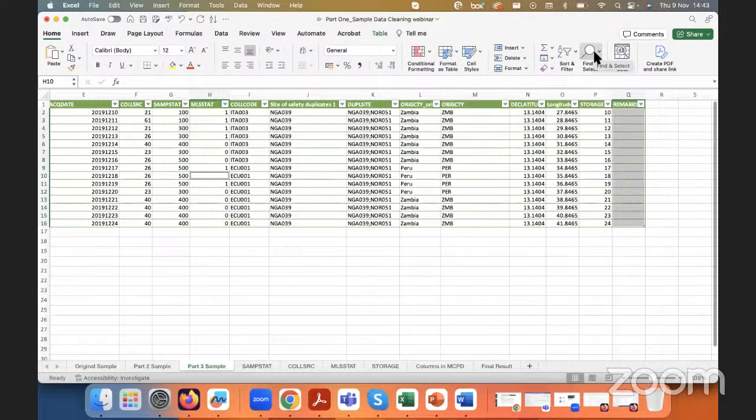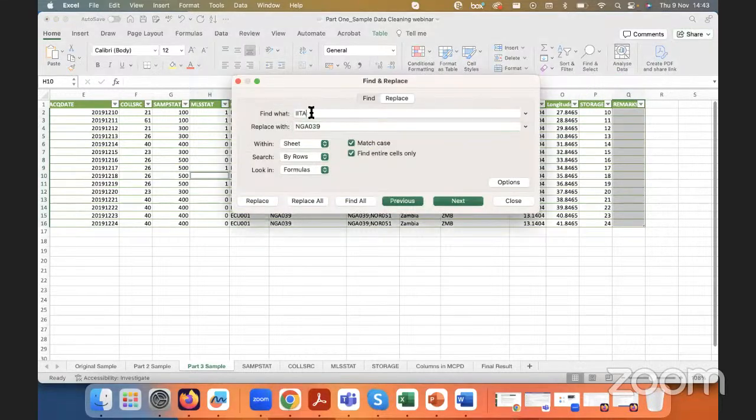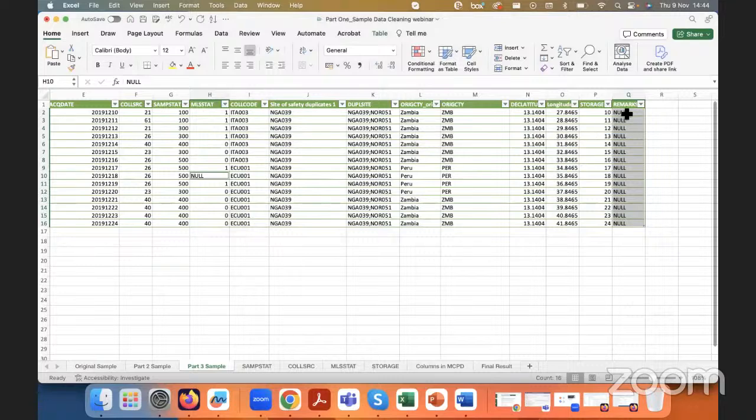Now I want to replace the blanks with null. So while this selection is active, I go to Find and Replace, so Replace here. And I want to tell Excel to find the blanks, so I keep this empty, and replace it with null, or you might use NA, etc. Let's go for null. So find from this selection the empty fields. Make sure that Match case and Find entire cells only are ticked, just make sure that those two are checked. Keep this empty, right here null, and then click on Replace All. And here you see that all the blanks in the table are transformed into null.